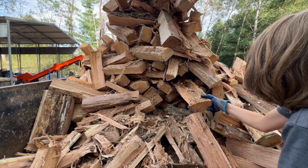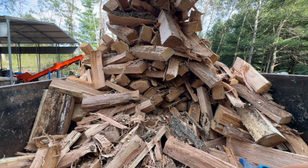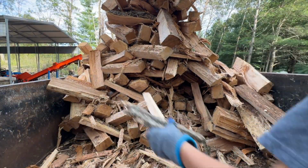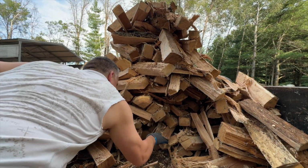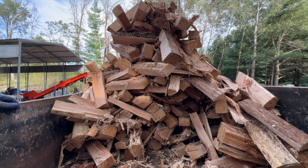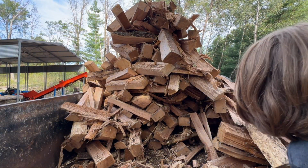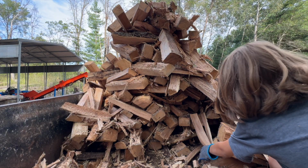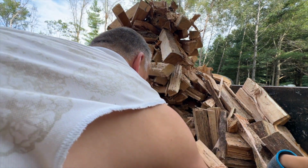You're gonna take that one? Oh, look at that. All right, I'm gonna pull this one out right there. Oh, look at that. All right, I'm just gonna take one off the side. I'm gonna play it safe. Going off the side. Oh, here's one off the side. That was a partial collapse.